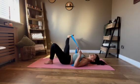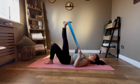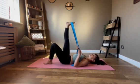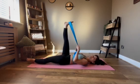Use your core, draw the navel towards the spine. That will help you to keep your pelvis still, and you'll get the stretch around the inner thigh of the right leg. Really take advantage of having the band here. Let's now just bring the leg back to vertical, lengthen out the left leg, relax it.